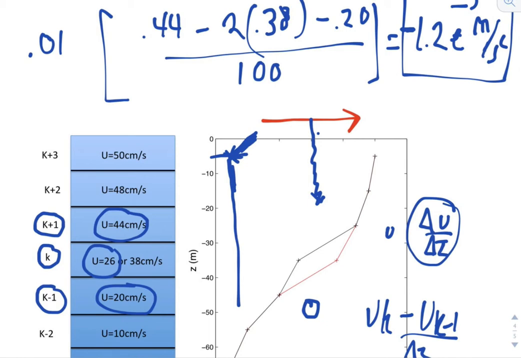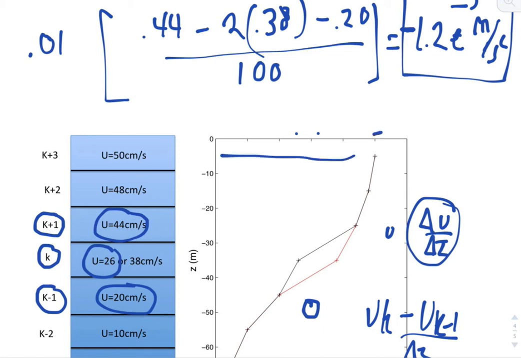And sometime later, this profile might look like this. So it's constant velocity here. Now the gradient's right here. And same thing. So we have a parcel of interest down here, which is going to be subject to the exact same things that we saw up above. And so eventually the wind mixing, effectively what we've done is take momentum from the surface and diffused it slowly down into the water column until it results in a profile that might look something like our black case here, where we have the strongest velocities at the surface and weaker velocities down below.